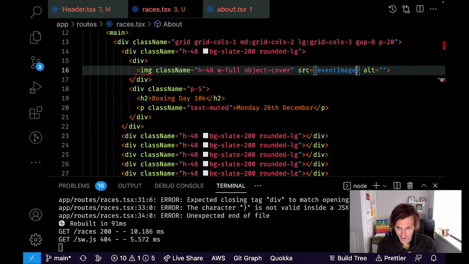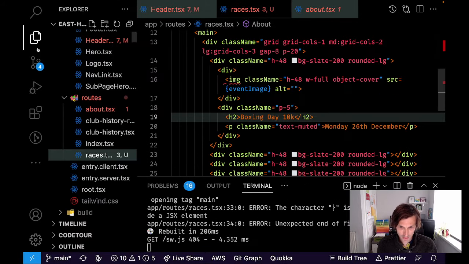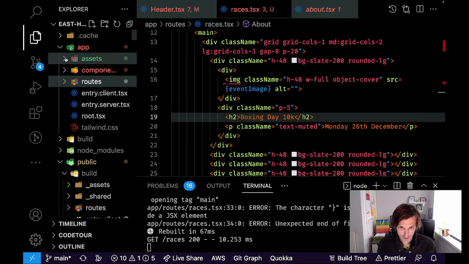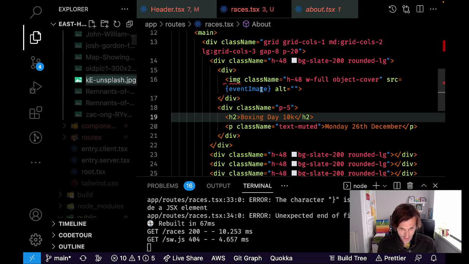Right, so I'm just going to add that to the right place. Right, so off screen, I've just added it to the assets folder, which is inside app. There we go. So I'm just going to grab the name of that.